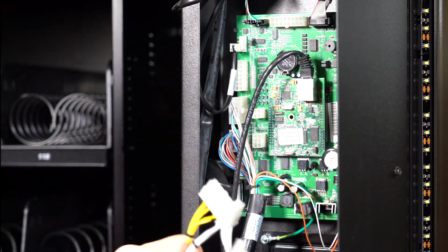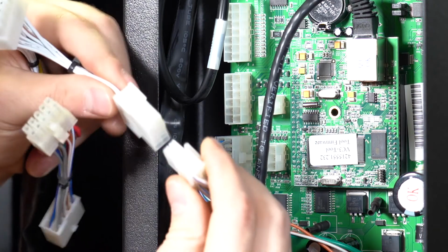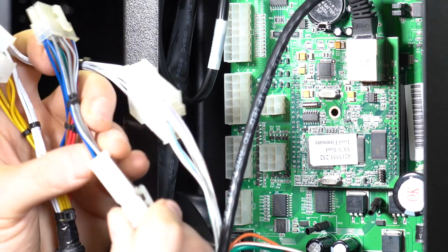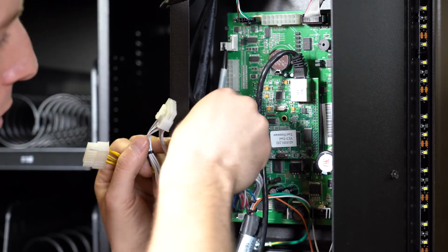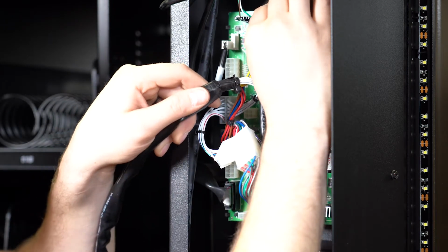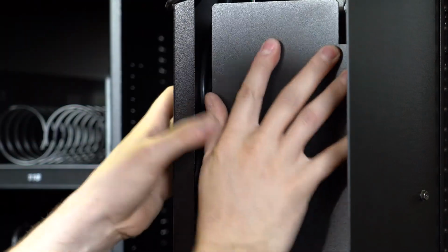Remove these connectors from the control board and match them with the same colored harnesses you brought in from the locker. Then attach the correct harness to the host machine control board. Make sure harnesses are not hanging on the floor. Place the cover on in the back of the machine and on the control board.